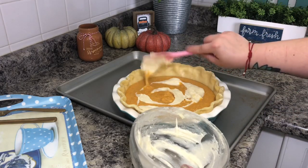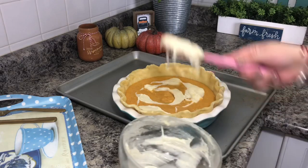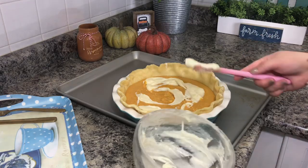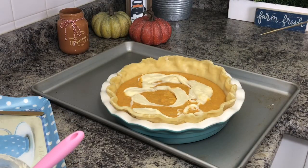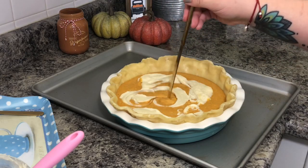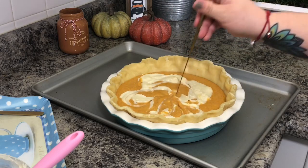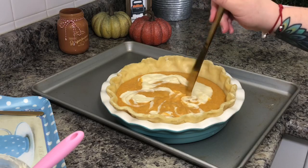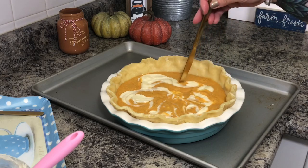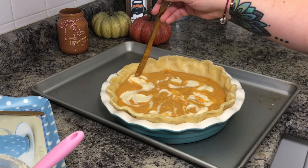This, I believe, is what makes this the best, to be honest with you. And like sets it apart from a regular pumpkin pie. Okay, perfect. We're ready for swirling. So with a knife, I'm just going to swirl away. You see what I'm doing? Swirling away. Creating like an S shape, if you will.